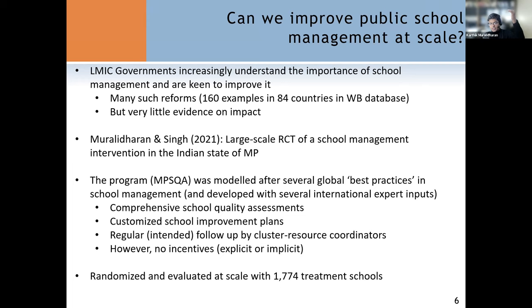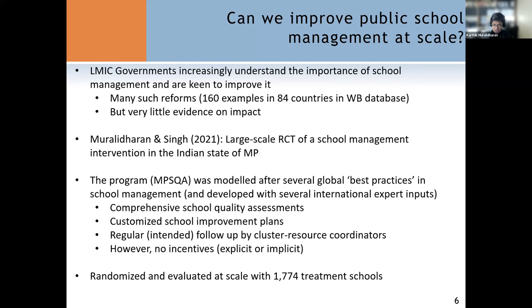So what we did was we got in at that second stage after the proof of concept of 100 schools, when they were going up to about 2,000. We focused on elementary schools, so that's the 1,774. There were another close to 200 that were high schools. Basically, this was a large-scale RCT randomized across five districts with a population representative of about 10 million people. We collected an enormous amount of data.